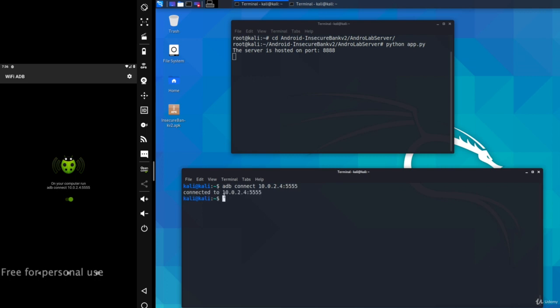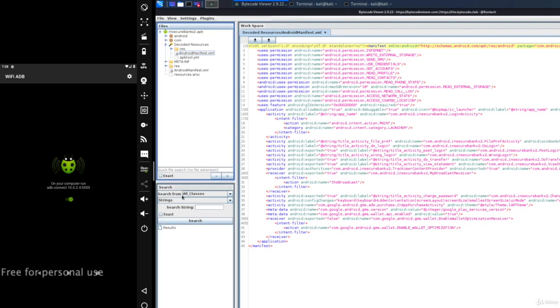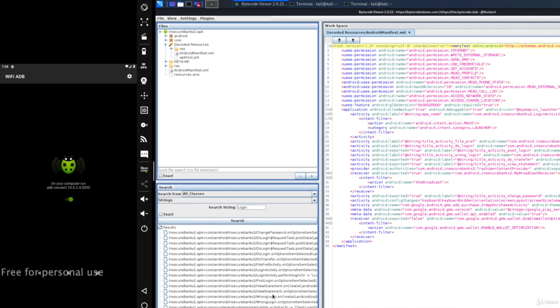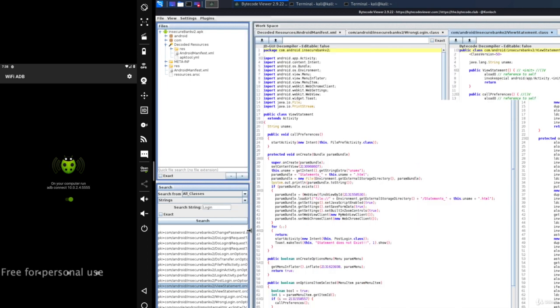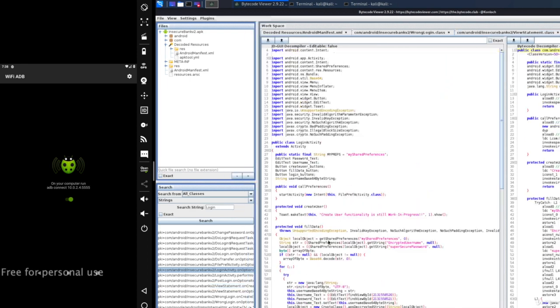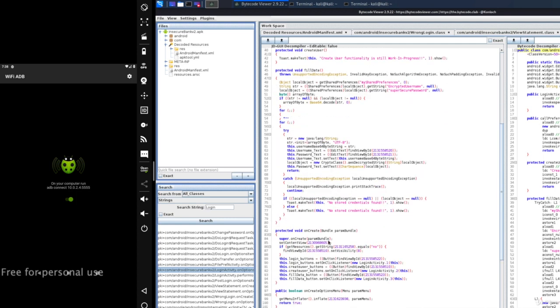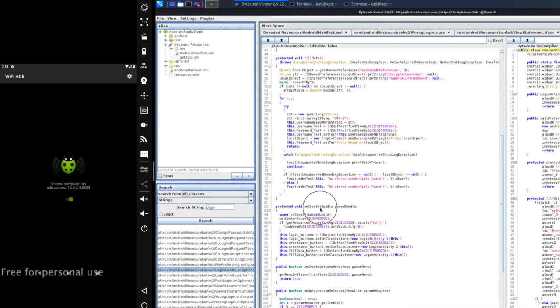So first up, I want to show you the piece of code that has this vulnerability. So let's go to the bytecode viewer and search for login to find that method in the login activity. Okay, here it is in the onCreate method.